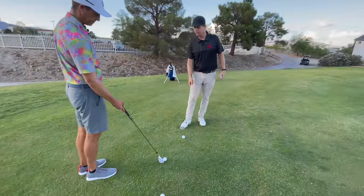I bet you're a great bunker player, because that's how we want to do it in the bunker. Okay, so do that again. Now I want you to pivot back to here and then pivot through. So way more body rotation. This is where you should be at follow through, an L to L or whatever.